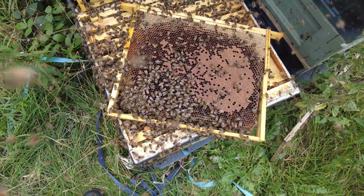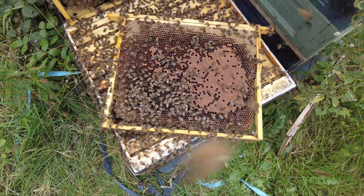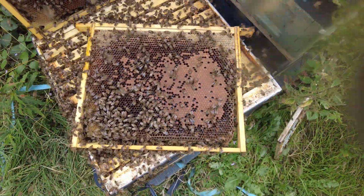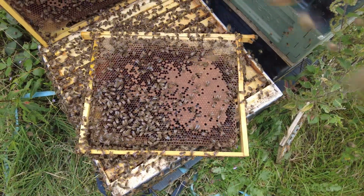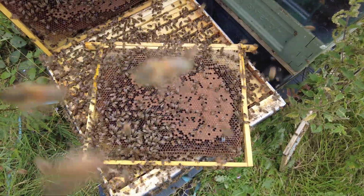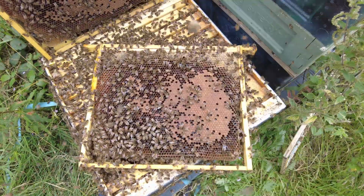I find it really interesting looking at brood frames at this time of the year, because you normally think, yeah, doesn't look like that good a brood pattern, but it's because they're just using every single available cell to bring in the nectar, and then the queen's not got a chance to get round there and lay an egg in it before they clear it up. They'll clear it up overnight, they'll bring it upstairs, which is what they're doing, but it's a really congested brood nest just because there's such a good strong flow on.